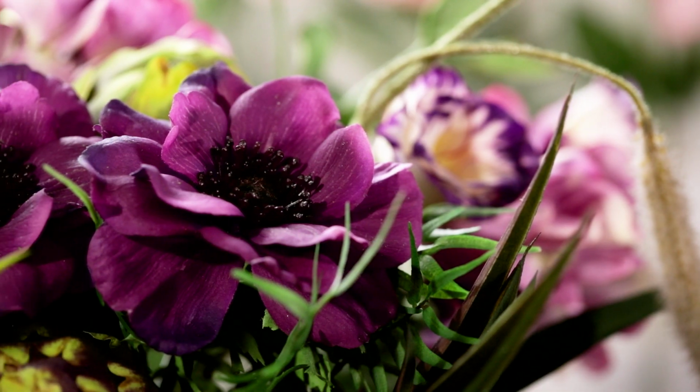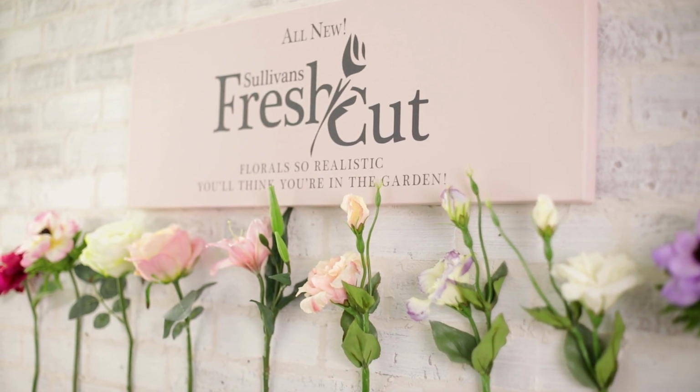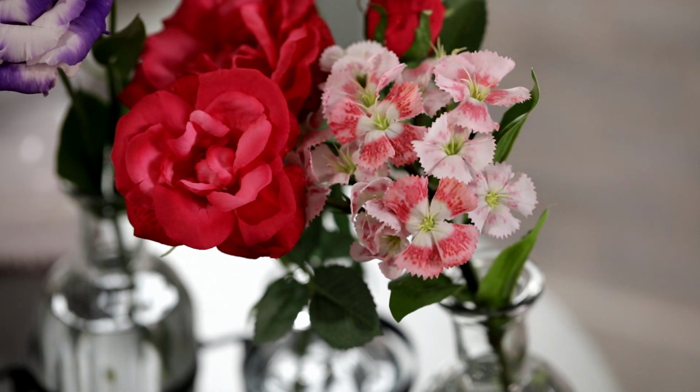Now, if you know anything about Sullivans, you know we are all about flowers. So I want to just take a minute today to talk to you a little bit about our newest addition to our line, Sullivans FreshCut. These flowers are specially created with a look and feel of real flowers. They're super realistic, but at a great price point.